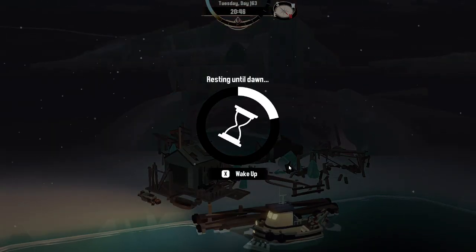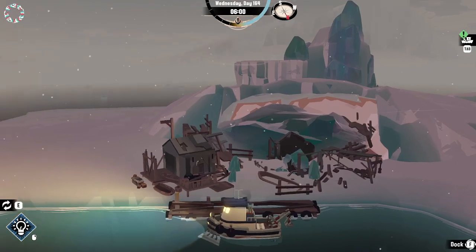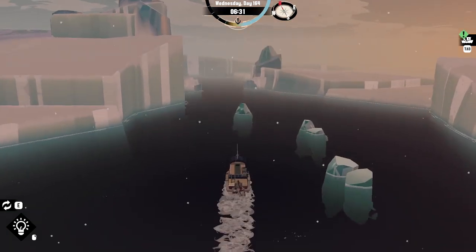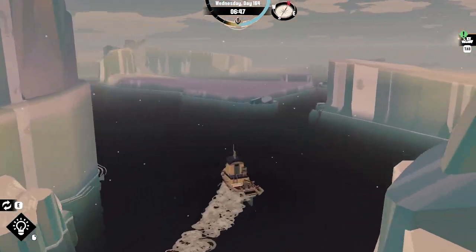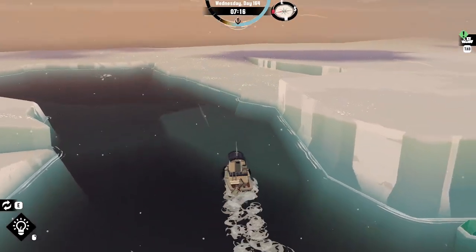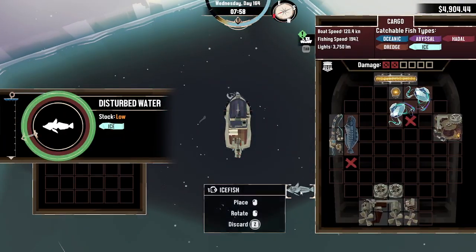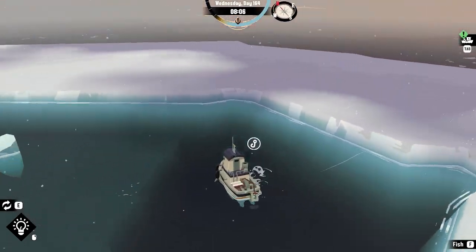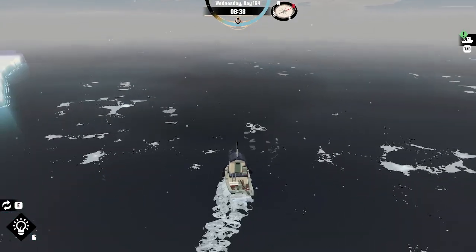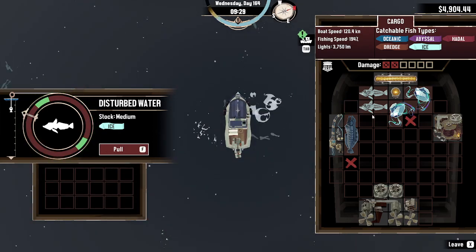Now let's rest. So yeah, now that its horn is broken, it won't wake up. I put it back to sleep. Don't want to overfish this too much. All right. We'll grab some fish to use for the bait, and then we can go to the big whale thing and grab whatever it dropped.